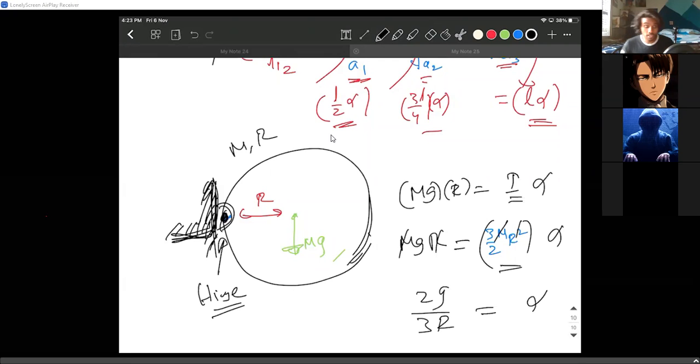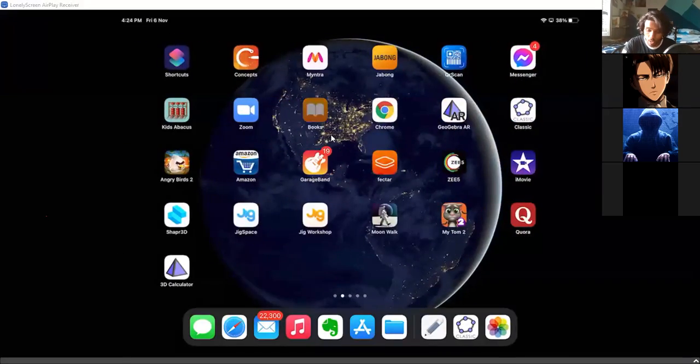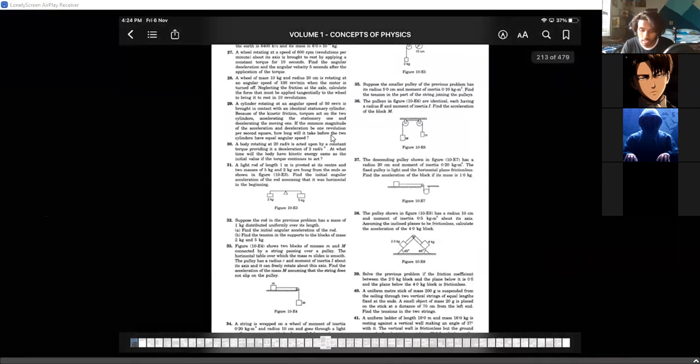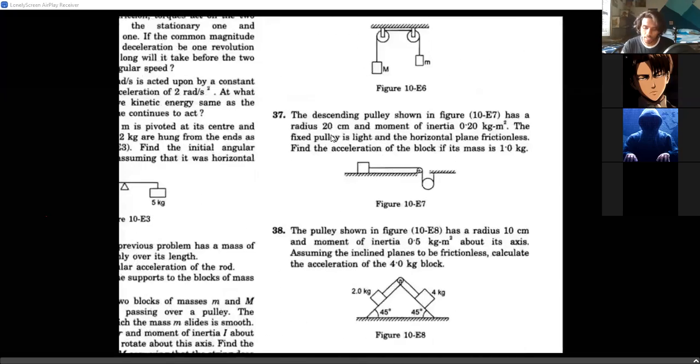So that's it, guys. We've discussed a lot of good problems today. I think you have enough knowledge about the problems that you're going to solve now. Obviously, I already asked you to complete this page. I hope this page is completed. And on this page, look at all the questions: 27, 28, 29, 30, 31, 32, 33, 34, 35, 36, 37. 37 is a bit of a difficult problem.